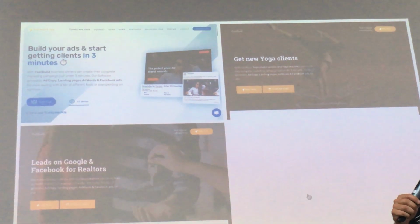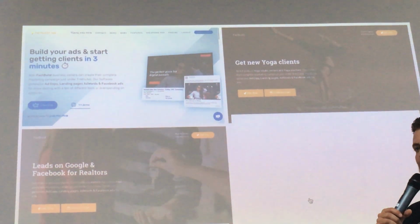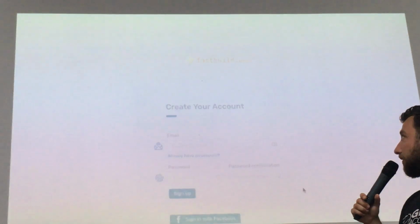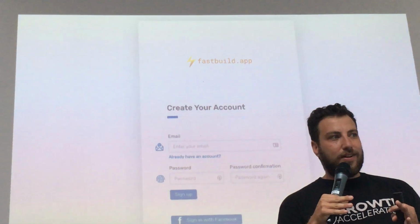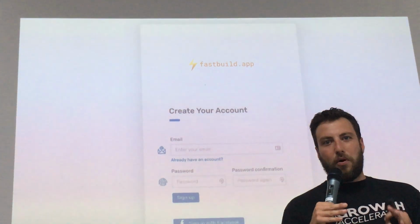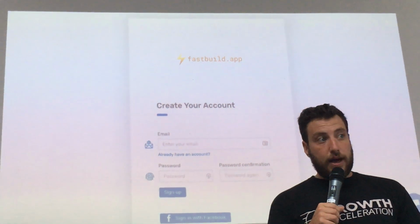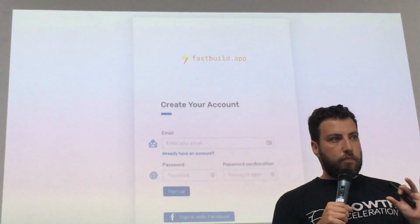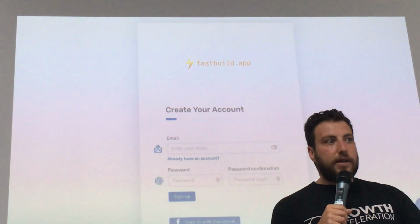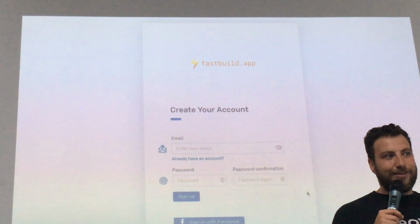Same goes for real estate marketing software, real estate Facebook ads. This campaign goes to a dedicated landing page talking about real estate and why this software is relevant for real estate. And the same goes for lawyers. But of course, once they go on the free trial, they all land in the same FastBuild software. So if you take away only one thing for your ads, please also do dedicated landing pages. But what do people do when they come to your landing page? They sign up. Yeah, but I buy very different keywords. I don't buy Facebook marketing software, but real estate Facebook marketing software, yoga marketing software, dental marketing software, and I tested about 50 industries to know which 3 are the best performing, where my user acquisition cost is the lowest and user retention is the highest.